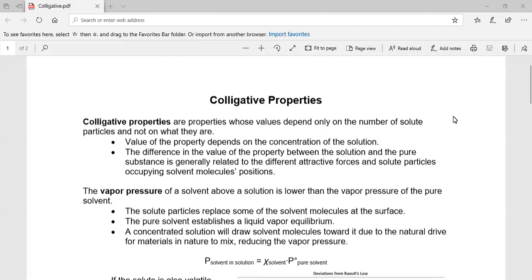As these things are mixed together, it's going to affect some of the physical properties that we learned about in previous sessions. One of the properties that is affected by solute particles being dissolved is the vapor pressure. The vapor pressure of a solvent above a solution is going to be lower than the vapor pressure of the solvent if it was pure and didn't have those solute particles. This is because the solute particles are occupying some of that space at the surface, and that can create a bit of an equilibrium that can help keep some of those solvent particles in solution. Sometimes this is referred to as a thirsty solution, in that a concentrated solution will actually draw solvent molecules toward it, making the solution mix and have a reduced vapor pressure.